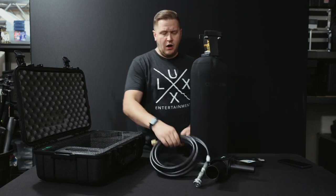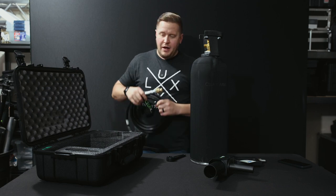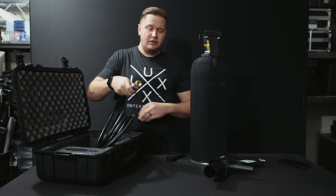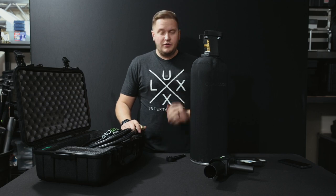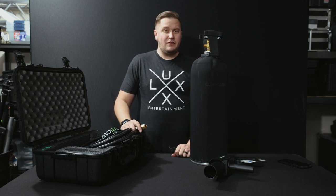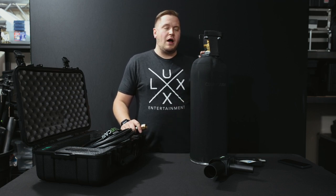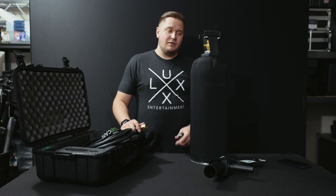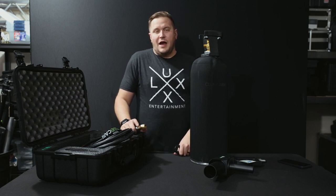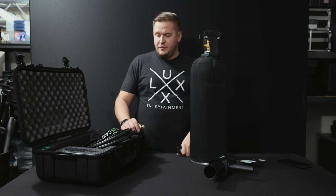I'm going to show you real quick how easy this is to set up. So I buy my tanks. You can do an exchange. In my local area, there's no place that will do exchanges on the aluminum tanks, and the siphon tanks are just really hard to come by. I take it back, they will exchange aluminum, but they won't have the siphon tube in them, and I like to have the siphon tube. Plus, I just like to have my own tanks. I know where they've been. I trust them, that type of thing. They're not all beat and banged up and stuff like that.